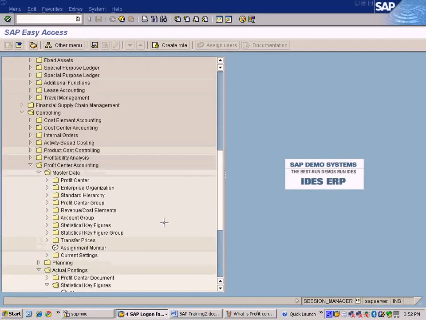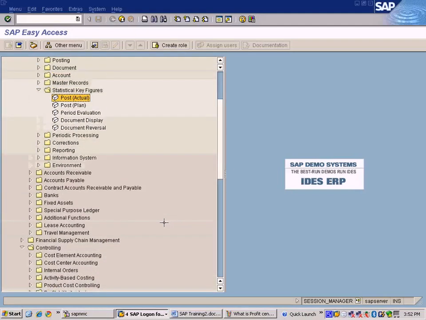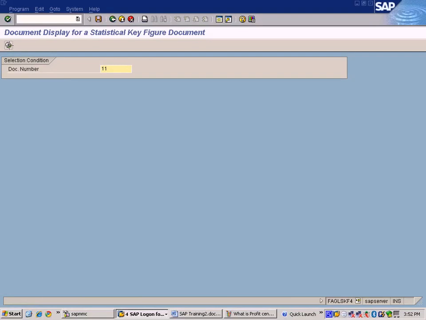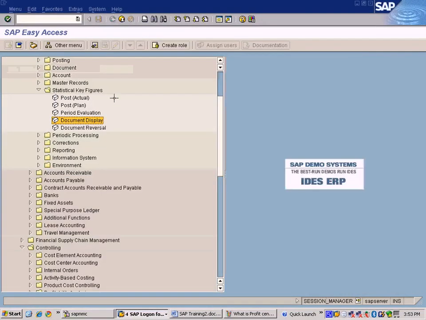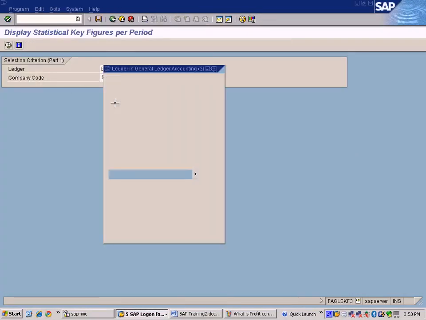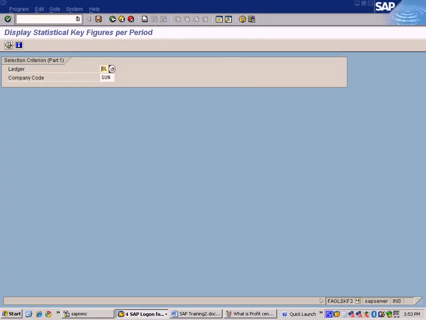Enter floor space for both. Now you can save it. Now let us check if that can solve the problem.